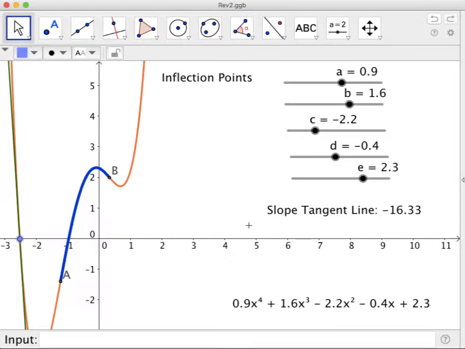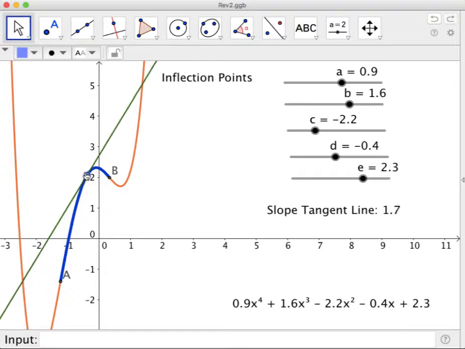So one of the things you can notice is, as I move this tangent line by moving this point, and you take a look at the slope of the tangent line, you can see that as I'm moving it, the slope is increasing. In this case, it's negative, it's getting closer to zero, and keeps increasing all the way up until it reaches this point. But where the function turns blue, this is where the slope starts to decrease.